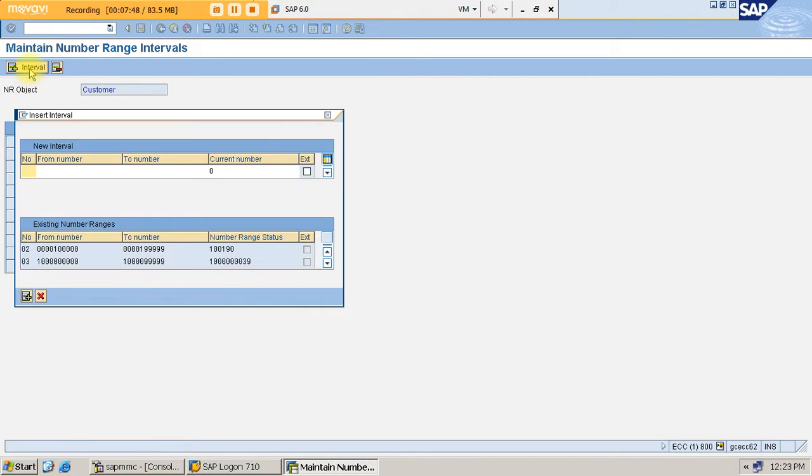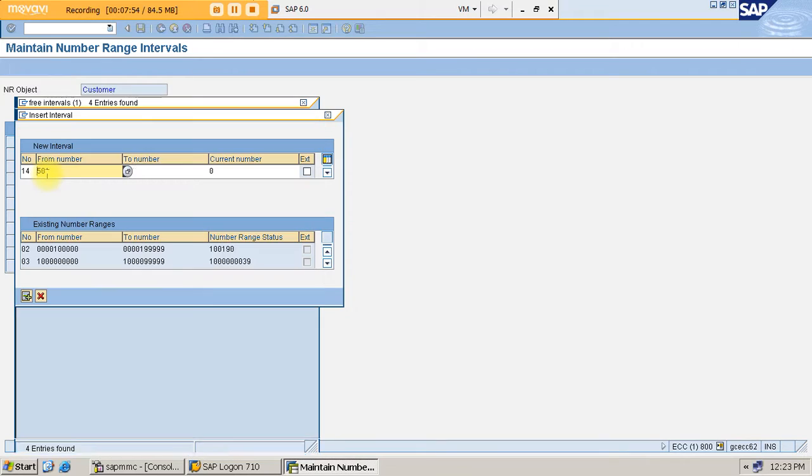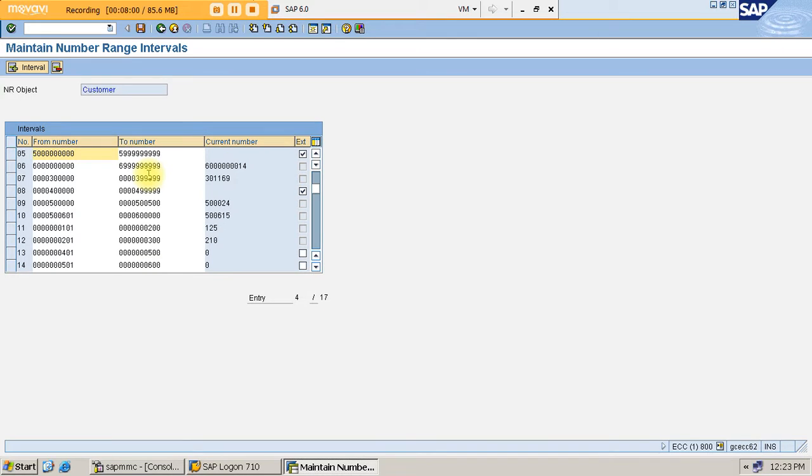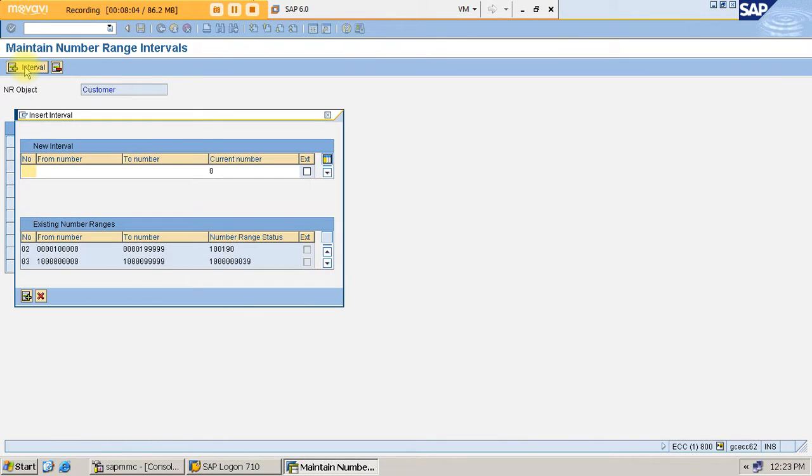Then again insert interval, 14, press F4, 500 to 600. In real time you have to give a large number of intervals. Here it's okay.